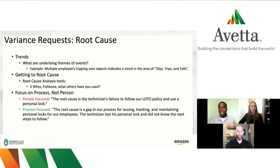And so we're looking at it from a safety standpoint. From your variance requests, at least, and I'm gonna give you the inside track because I'm looking at these variance requests. I'm looking at that root cause, right? I want to know, are there underlying things? What I mean by that is I've seen a variance request where they said our TRIR is high because we just had a lot of ergonomic injuries last year. That doesn't really tell me much, but do you know what caused your ergonomic injuries? Were they caused by lifting tools in and out of a work van? Is it from slipping from ladders? Is it from manual material handling?